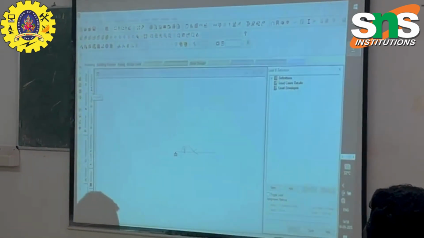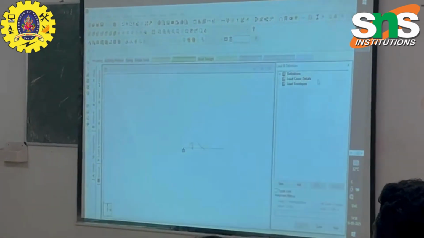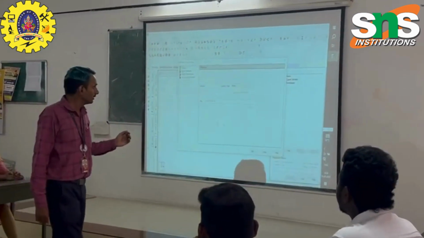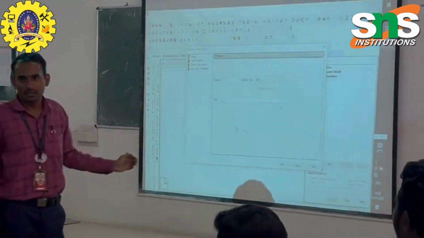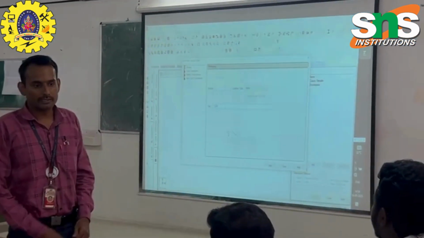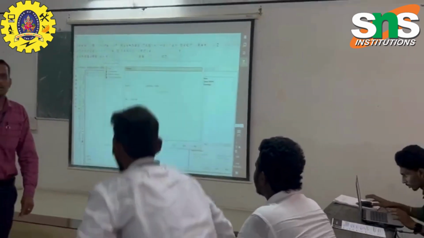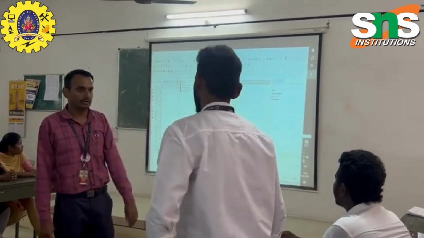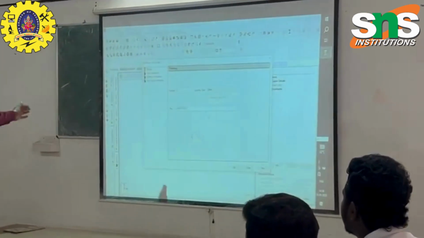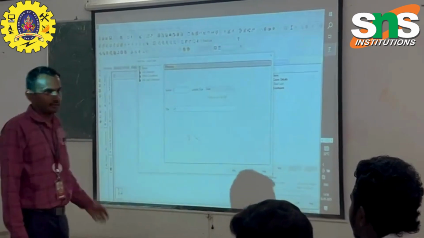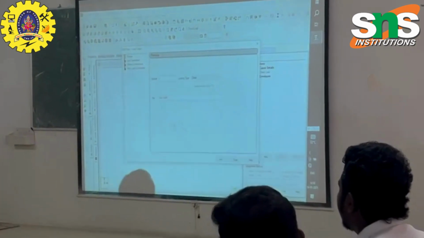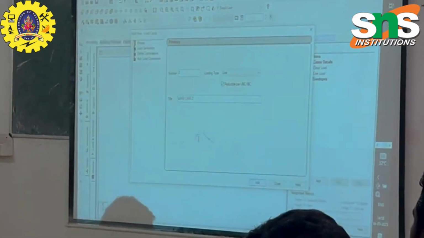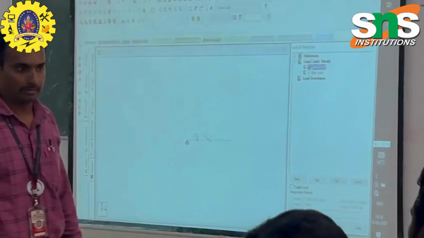So after creation of support, we are going to assign load cases. So for considering load case, first we have to assign dead load followed by live load. So what is dead load, Rahul? So the self weight, the own weight of the member is considered to be a dead load. So we are assigning dead load to the member, that is self weight. Live load is also assigned in terms of concentrated or moment, whatever given in the problem.